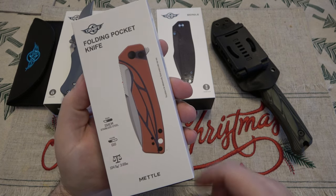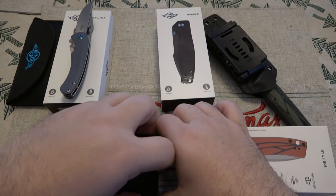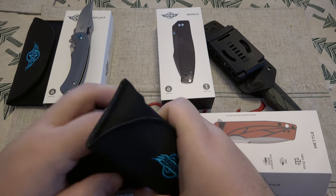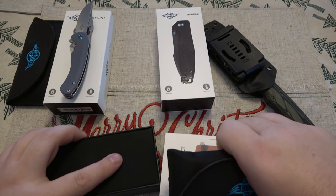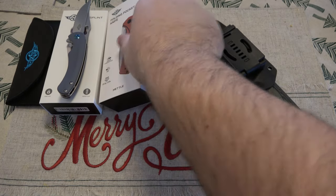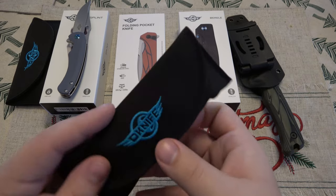This is the most recent one that I got - the Metal. This is very impressive. This one I EDC'd for a little while. I have to say, I kind of regret not having some other models that I've had. When I first got them, I really liked them. But I like a lot of knives, and what ends up happening over time is I have to trade things. I can't afford to just keep everything that I'm constantly testing. I have to get rid of something old in order to get something new.